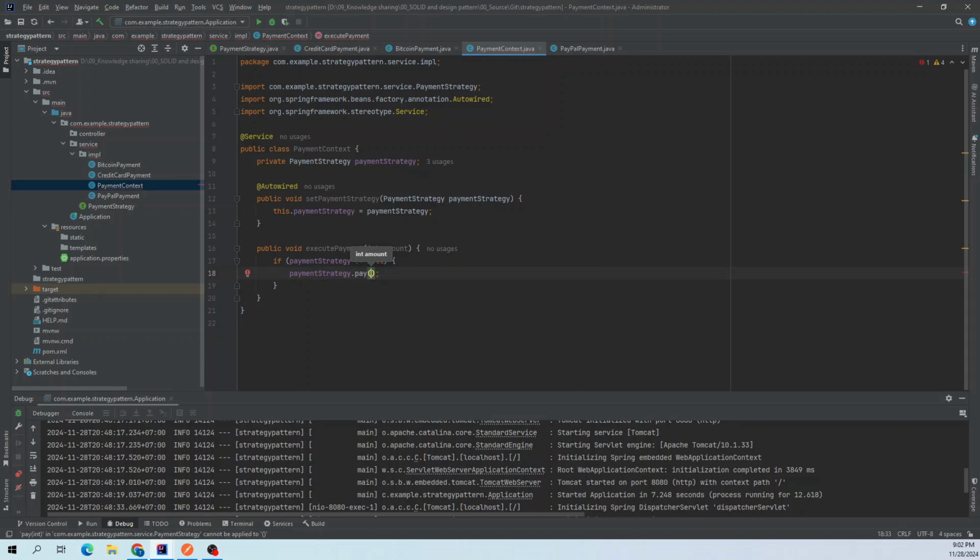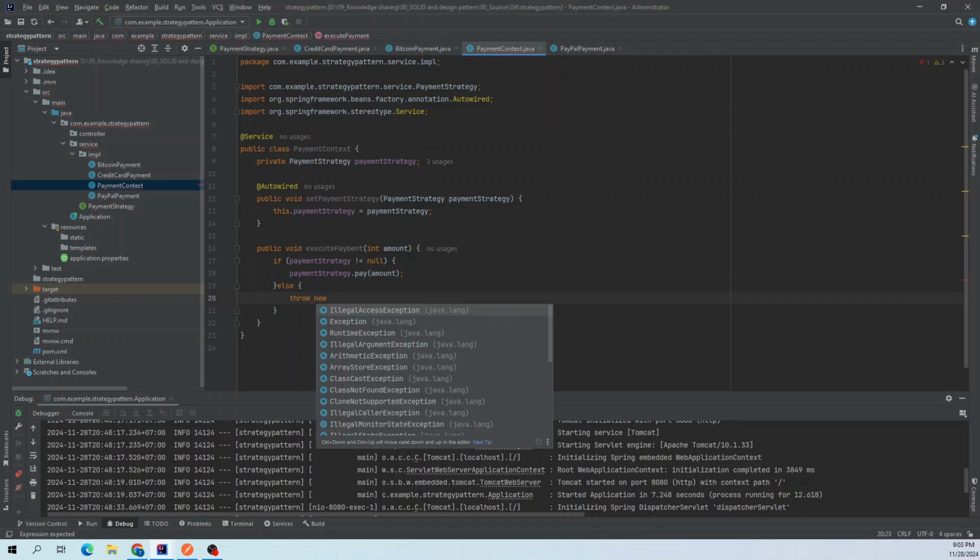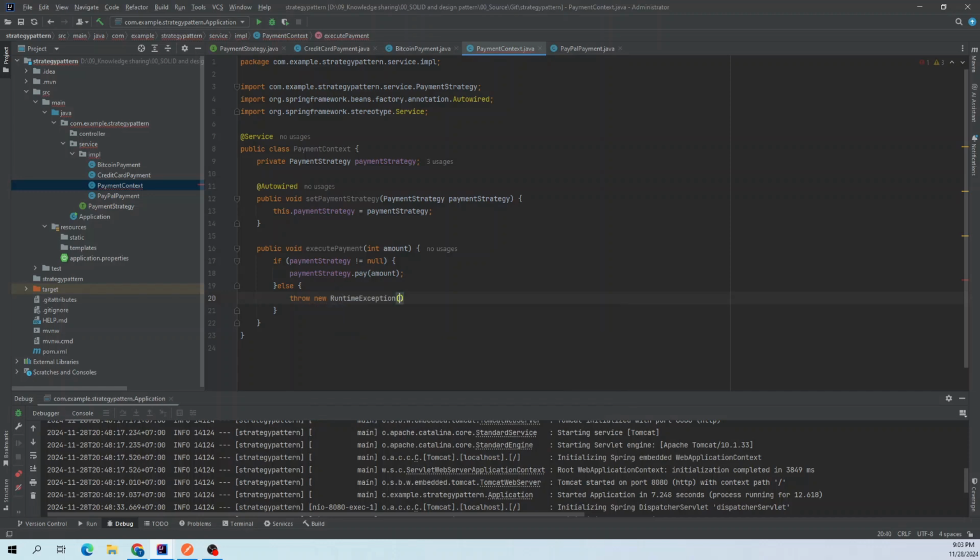We transfer amount to this, otherwise we will throw a runtime exception or some other exception you want, for example illegal exception. Here, for example, I will do the runtime exception.